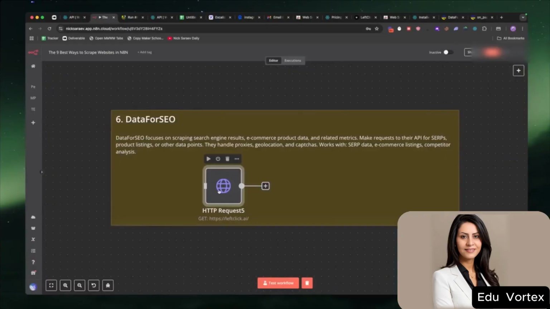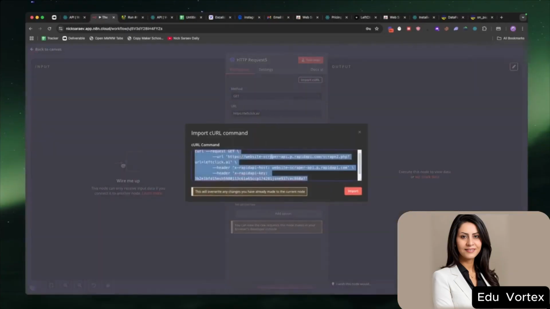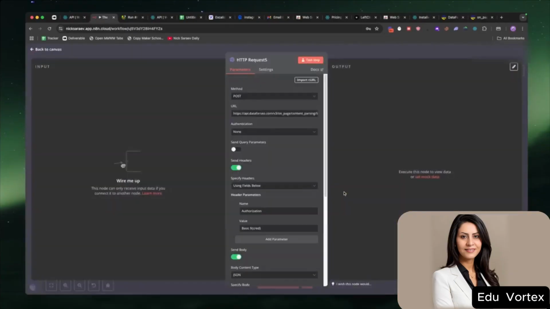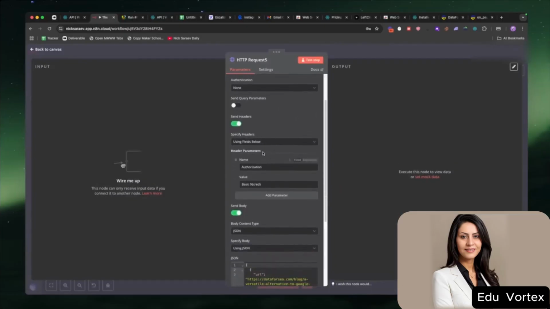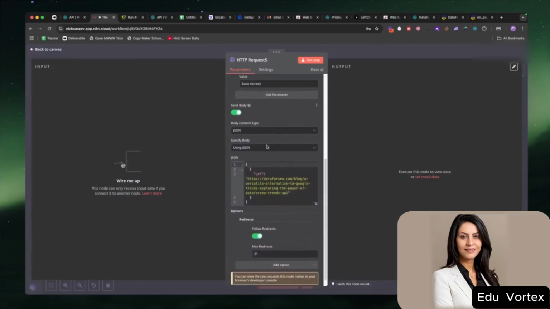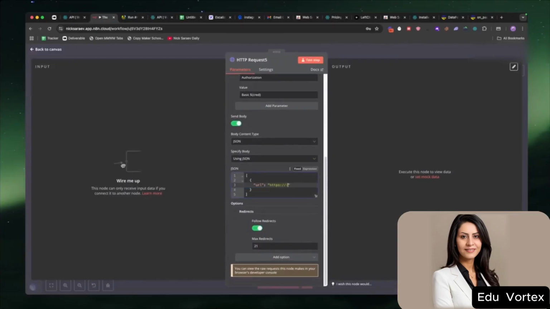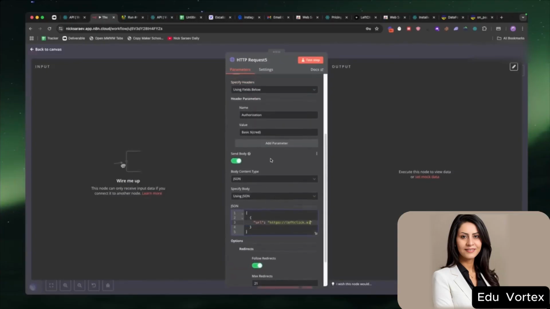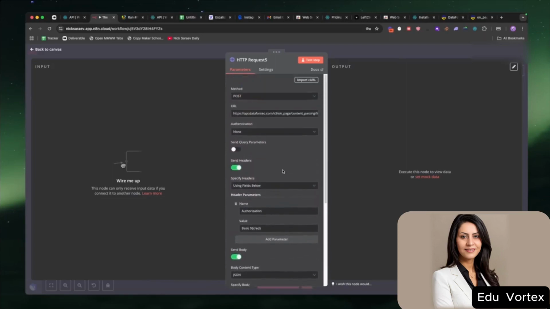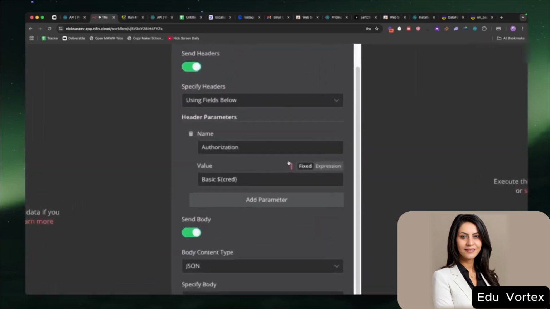So I'm going to go back over here and import this curl. Import. It's going to go through and parse out all these fields that I'm interested in, with the URL, which I'll set to HTTPS leftclick.ai. And then we have a gotcha here that a lot of people don't understand. This is the authorization.